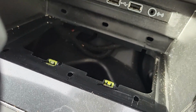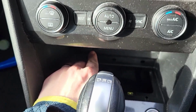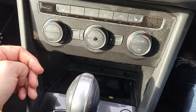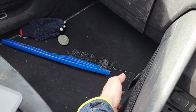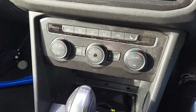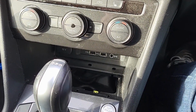Now obviously don't go rooting around there too much, but this hole in here is where you're going to put the cigarette lighter lead, go through there, and then it will go up and around here, underneath this plastic bit, but I'll show you what I mean by that. So first things first, you get your cigarette plug-in adapter, the 12-volt plug-in.